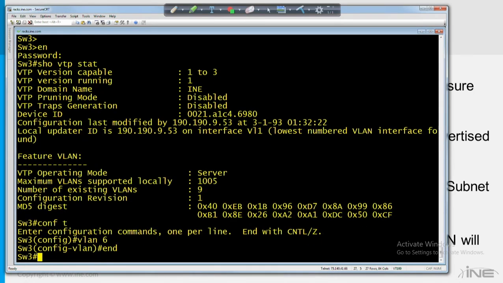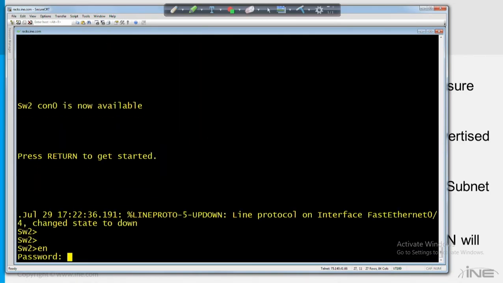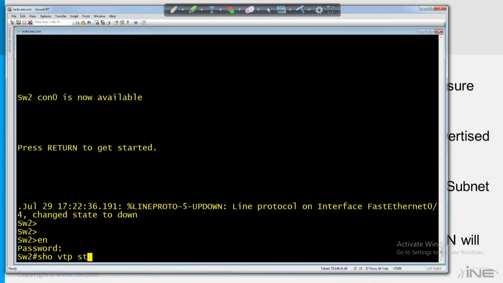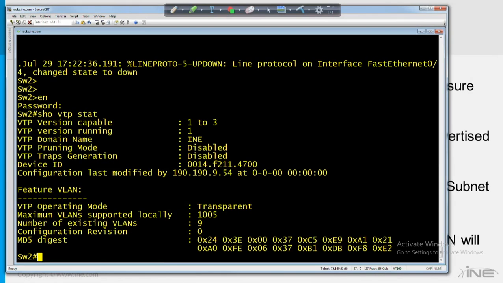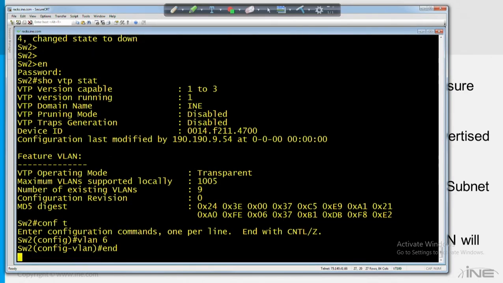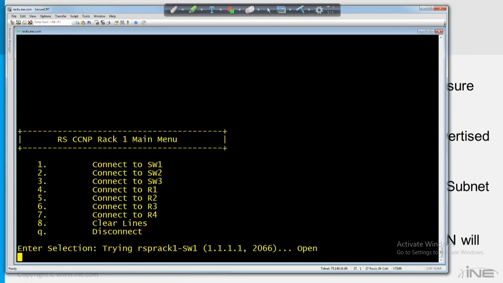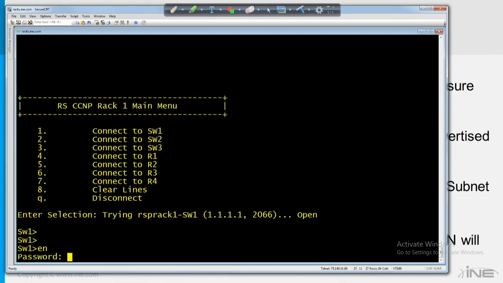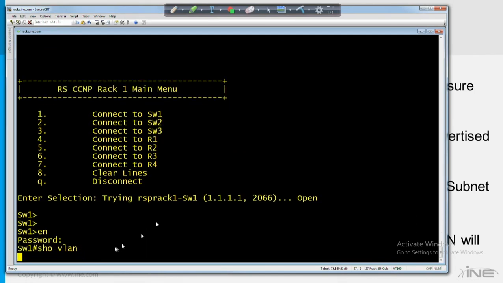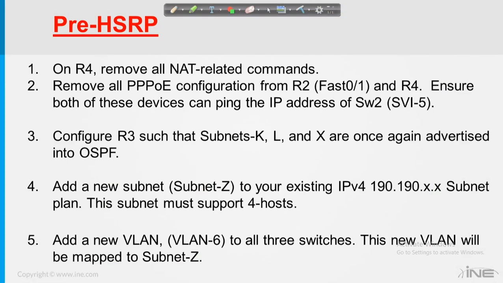And let's go to our VTP transparent switch, which is switch 2. Yep. And let's go to our VTP client and make sure that he has learned of that VLAN. And he did, VLAN 6. All right, great.